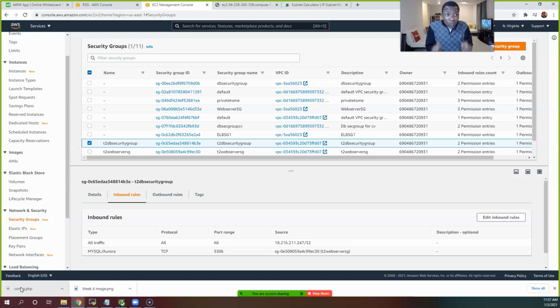I can launch a Windows instance, not a Linux instance. If you know how to, I can use a Linux instance as well. I can launch a Linux instance, but again, in my Linux, I won't be able to use something like MySQL Workbench. MySQL Workbench is a graphical tool. Let me just show you that for now. Here, let me show you something. MySQL Workbench.